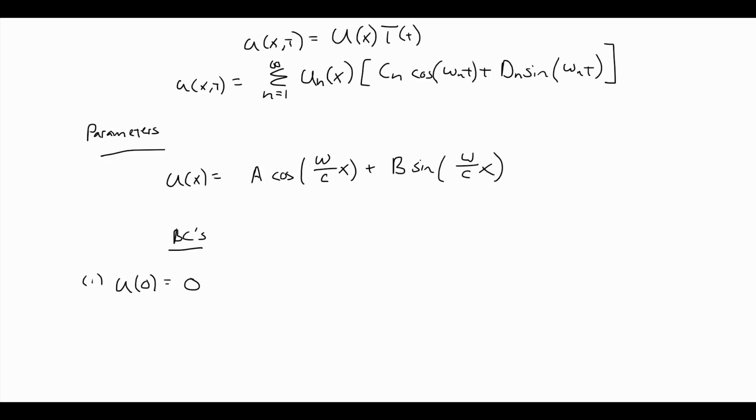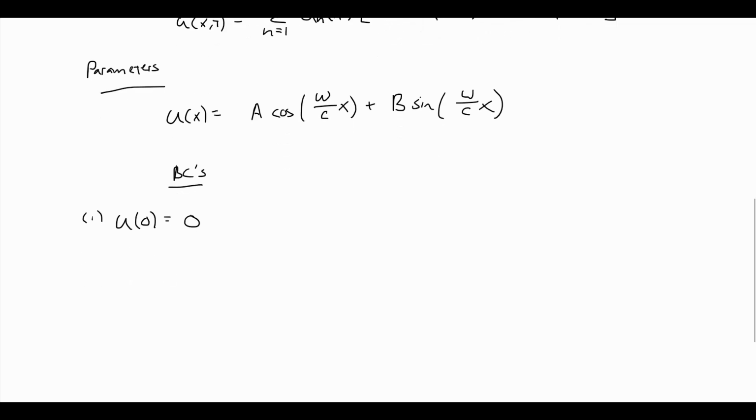And then the second boundary condition, which we'll get to then, will be actually on the axial strain. So that is going to be du dx, evaluated at L, the free end, which we can also write more succinctly as u prime of L is 0. There is no axial strain on the free end. It will have deformation, but will not have strain.